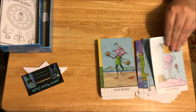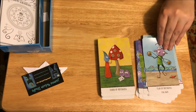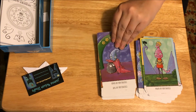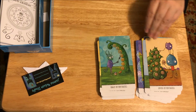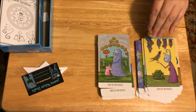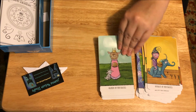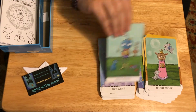Ace of Pentacles. There's two. I imagine the little paper boats pop up in a few places. Three. Four. Five. Oh, Sad Rock. Six. Seven. Eight. Nine. Ten. Page. Knight. Queen of Pentacles has three eyes. And the King of Pentacles has three eyes too. One of them's just way up on top of his head.